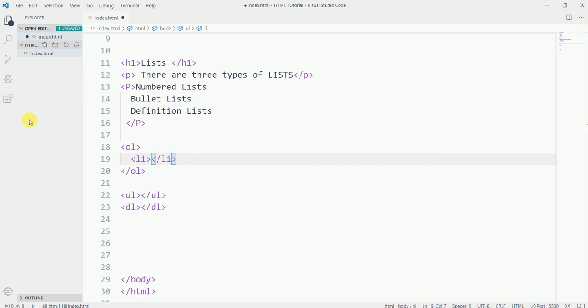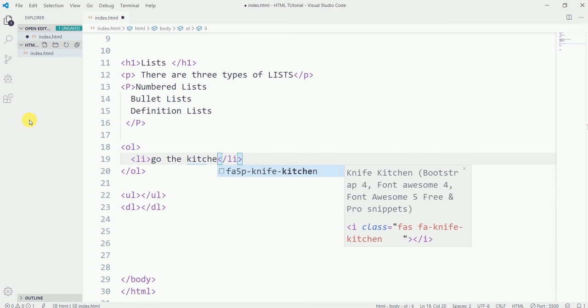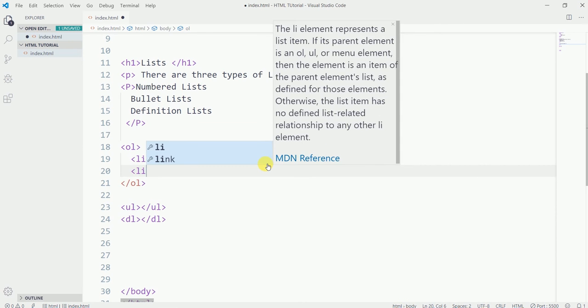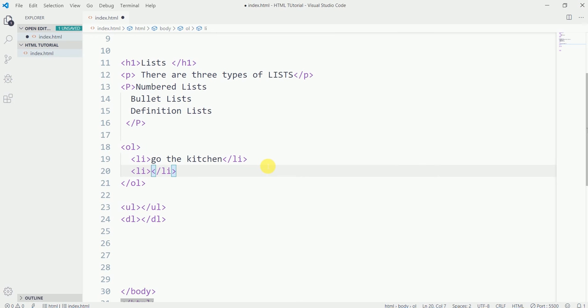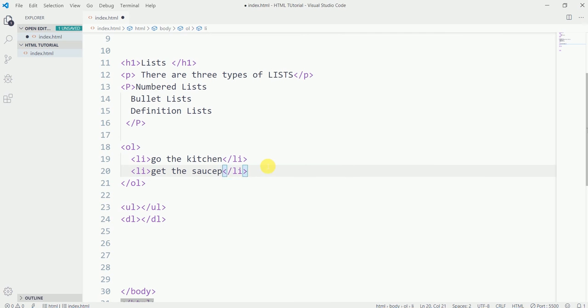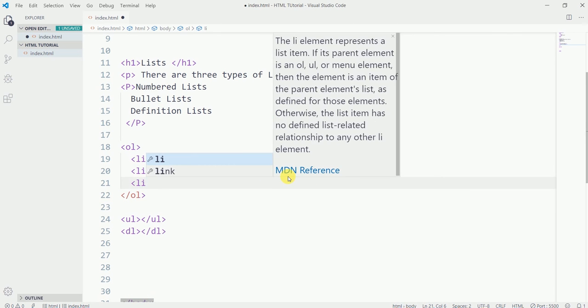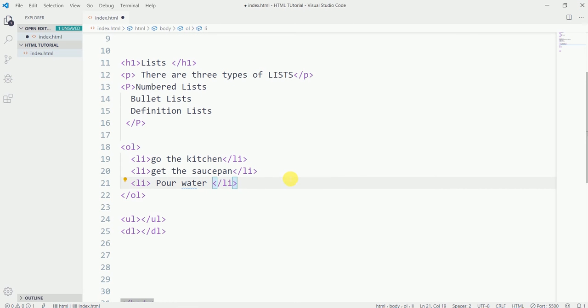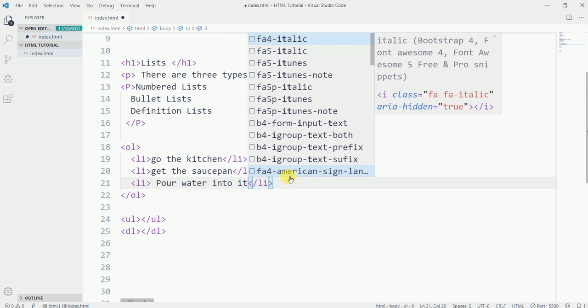What we can do, the first step is to go to the kitchen. Of course, if you go to the kitchen, then the second step, get the saucepan. The third step, pour water into it.